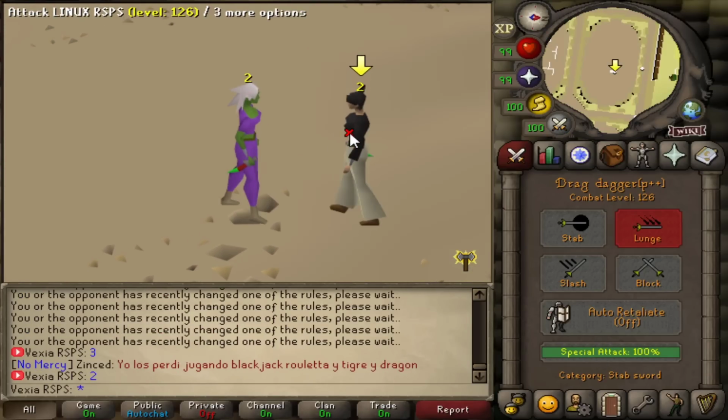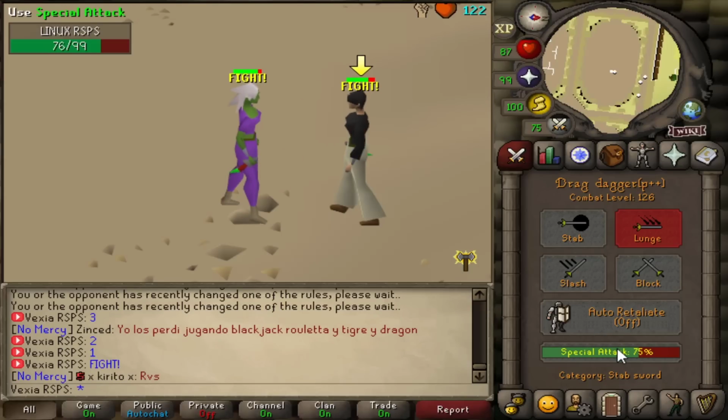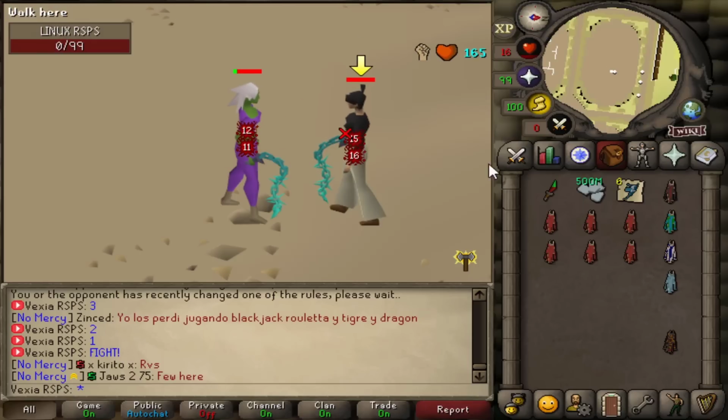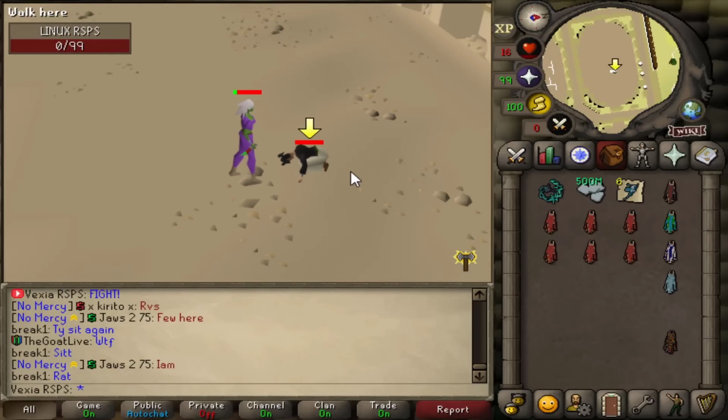Come on, bro, give me the lucky DDS spec. You guys remember I used to DDS all the time, man, so I should be the king at this, you know? I want to switch the hits right now, but it's not worth it because that could have happened. If I switched the hits right there, that would have been really bad.